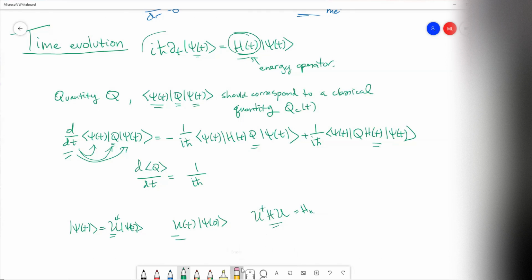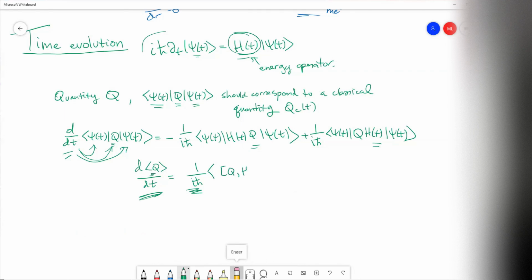Well, we'll talk about that later, I guess, but I just want you to see a little bit that it's all kind of there. But forget that. Let's just go back to this for now. We'll go back to the Heisenberg picture and all that later. But the point is, we're deriving this equation of motion for the expectation value of an operator. And this thing, times h bar, is just the expectation value of the commutator of Q, H, with respect to the psi of t state.